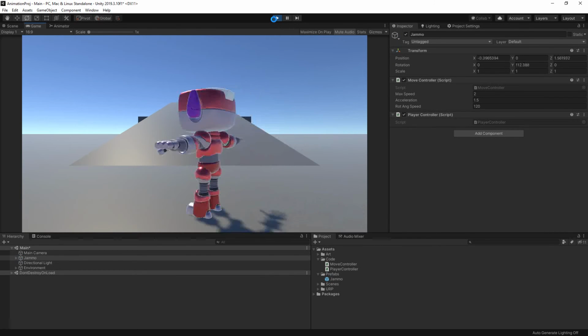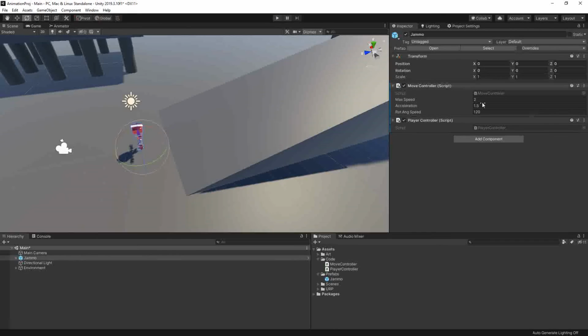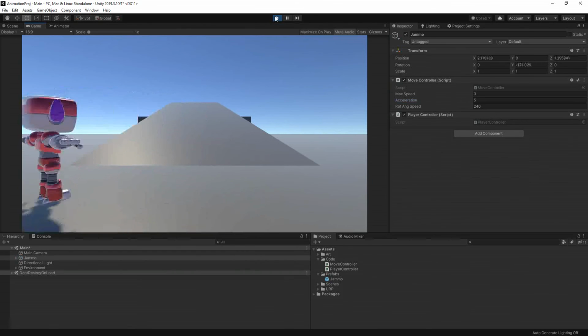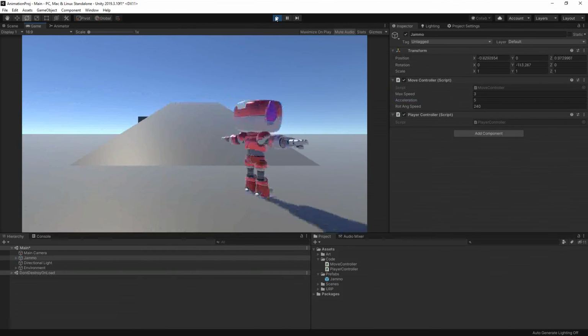Well, this character is very slow in every possible way. Let's see, how about this? How about 3 and 5? Yeah, I like this a lot better.